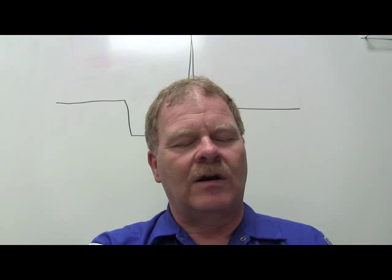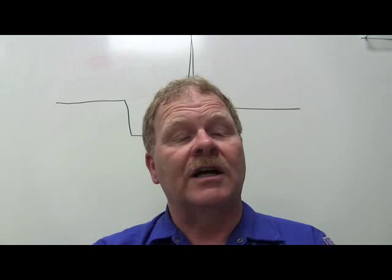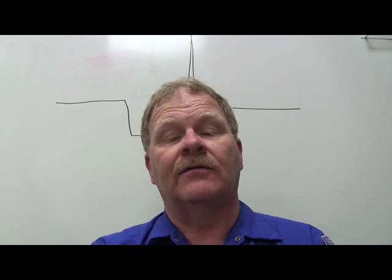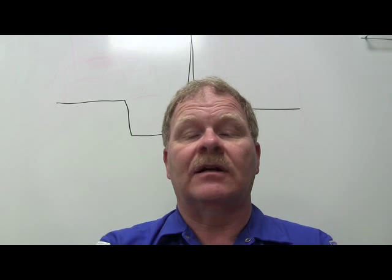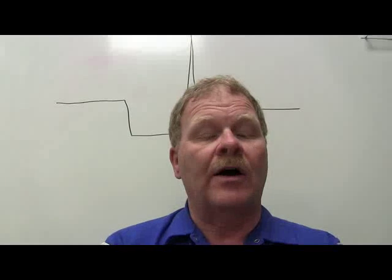The next one is true-false. When I put these on exams people get the worst score. You've got a 50-50 chance of getting it wrong. The catalytic converter stores and then burns oxygen — False. This drawing shows the catalytic converter with exhaust gases entering the cat — what are the gases changed to at the outlet? We're basically going to make water and CO2, which doesn't hurt a thing.